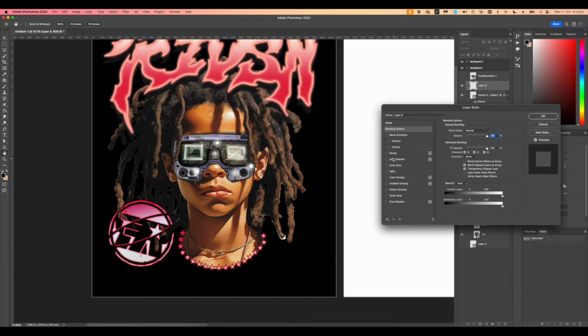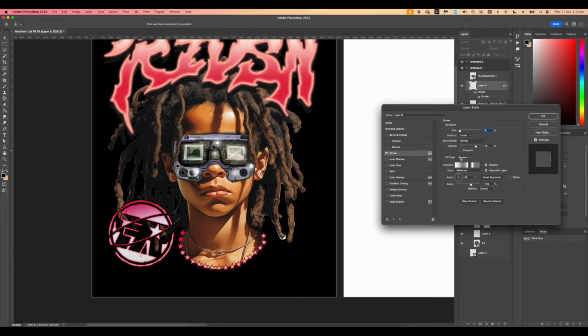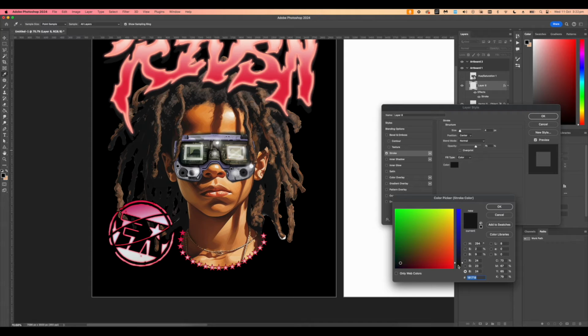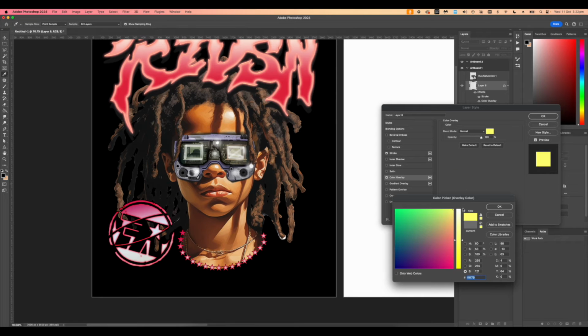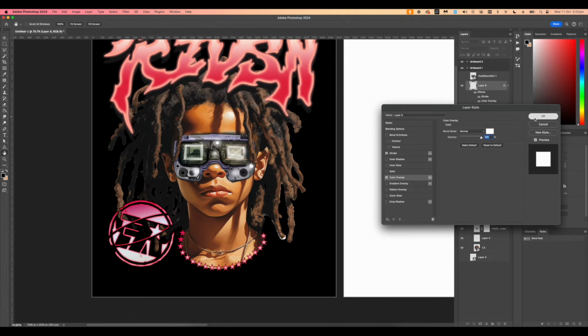The next thing you're going to want to do is open blending modes even before you start drawing, and just reset the blending modes, and the stroke, you just want to make it simply black. I had my colors the wrong way. Sorry, I didn't even notice they were the wrong way till now. And then for the color overlay, just set it to a simple white.